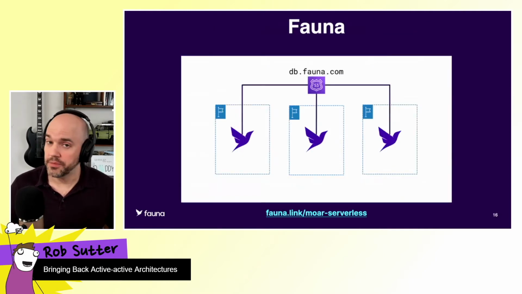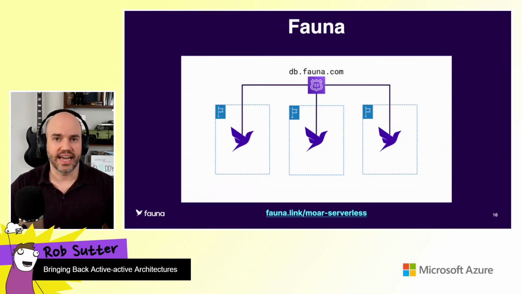Now, of course, the one I probably know the most about is Fauna. And obviously I'm biased, but it's a great application, a great choice for cross-region active architectures. Fauna is built on the Calvin paper that we'll go back to in a little bit. And the unique capability for Fauna is that writes occur as ACID transactions multi-regionally with a single phase commit. So let's break that down a little. There's no lock. You don't have the multiple round trips that you have with other databases. You just say, I'm going to write.